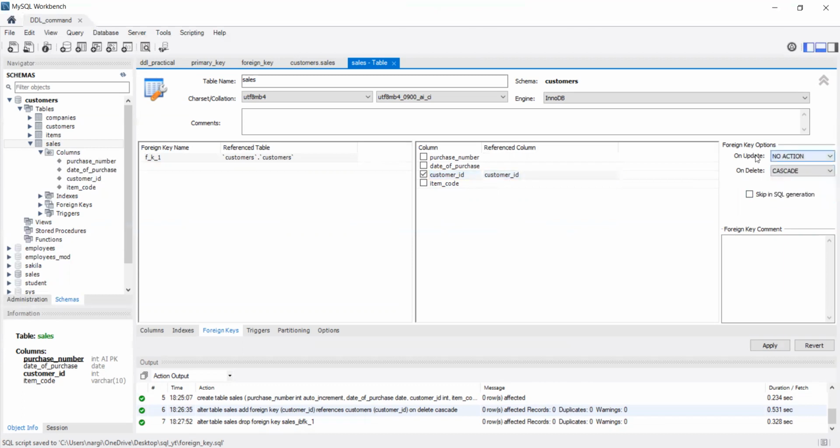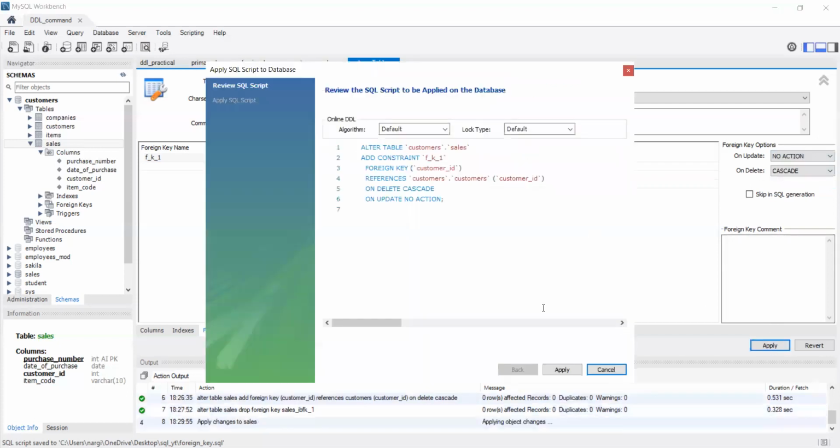Okay, now see, there is one more, that is on update. It's kind of similar: if you update some value in the parent table, it will automatically get updated. So this is also a good thing to add. Okay, now after this you will click on this apply option. Then we have to click on apply again. You can see all the code is present to add the foreign key.